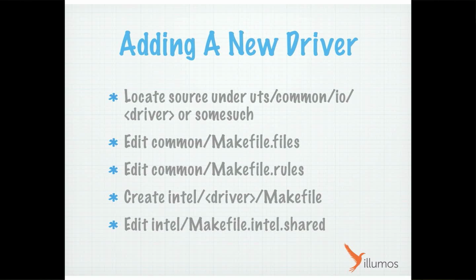So you put your driver under uts/common/io. It's common because it's a common driver, because it's architecture independent. It could go under intel if it was an Intel-only driver. And io, because it's for the IO subsystem basically. And then the name of my driver typically. So I have uts/common/io/afe/afe.c. AFE is an Ethernet driver.